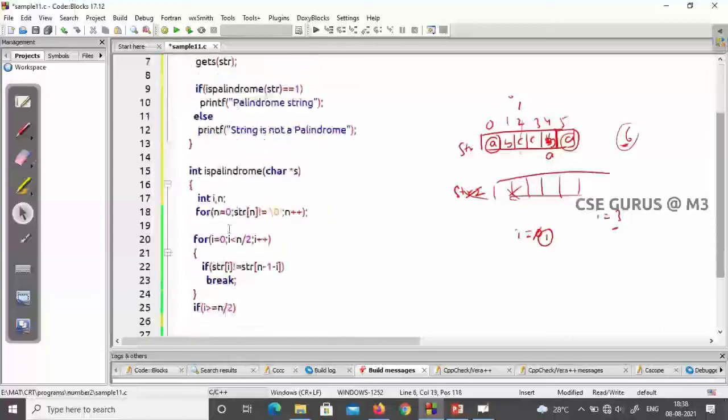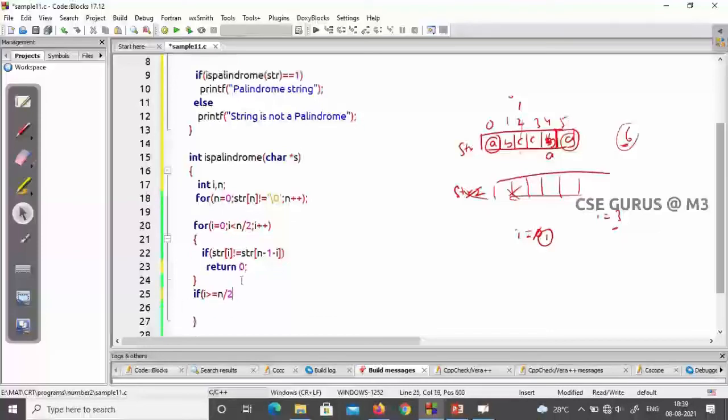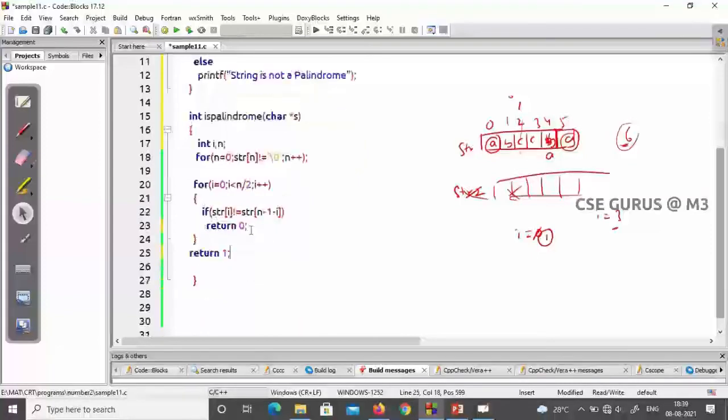So now you can observe here, I'll get the length here, and now this part you can observe. For i equals 0, i less than n by 2, and i++, if anywhere it is not equal, I'll simply return 0. Just want to show the difference when you write with a function and without. If it successfully executes, that for loop successfully comes out without returning, so you have to return 1. Why? Because it is successfully executing till the half. So that's it, right? So it returns 1.